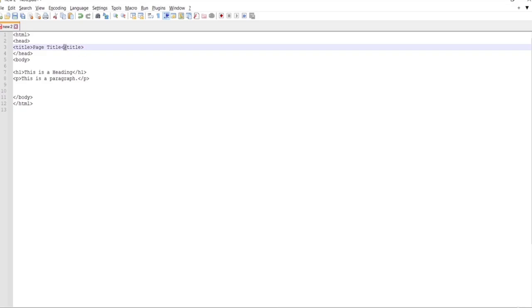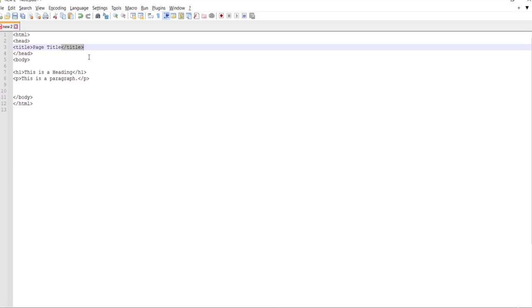So especially this slash is identifying the closing tag. I hope you got the point. This is the opening tag and this is the closing tag, and our closing tag has the slash sign before the text.